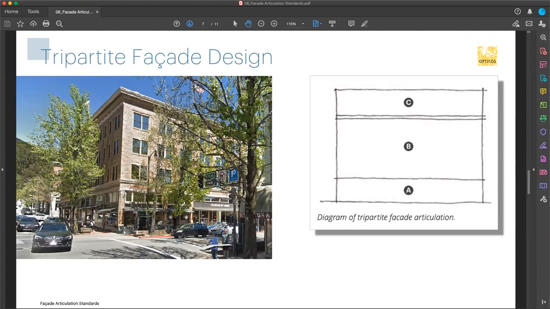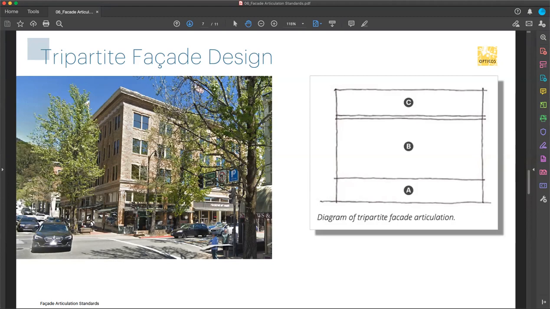And you can see here in this beautiful building at B and 4th in downtown San Rafael, there is a base on the building itself, the shop front that's actually stone. You can see that green stone there. That could be considered a base to that building, or you could consider the ground floor, which actually has a little intermediate band between the top of the ground floor and the bottom of the second floor window there. You can see there's a little intermediate band. That could be considered the ground, or the base, sorry. So in this diagram, that would be A.